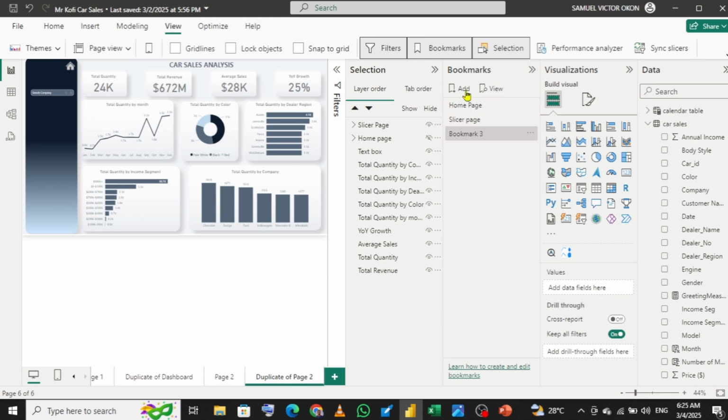add a bookmark and rename this to home page 1 and hit enter.